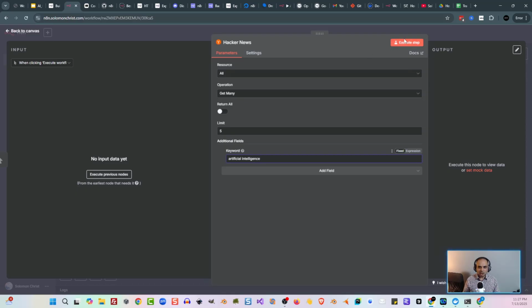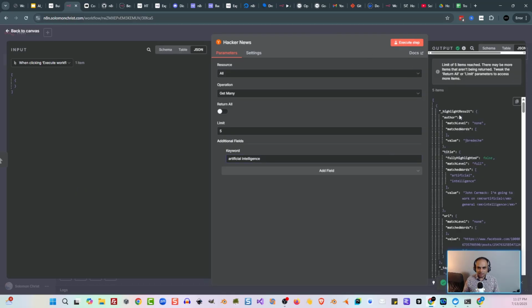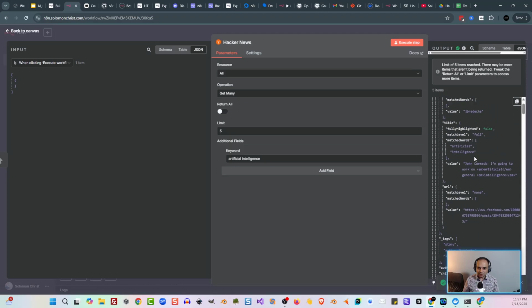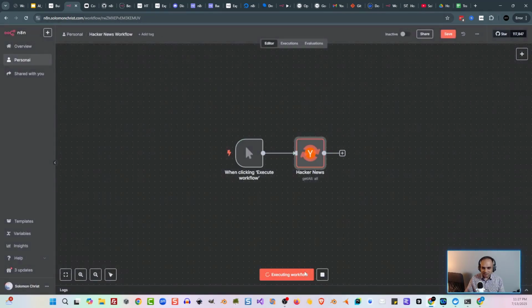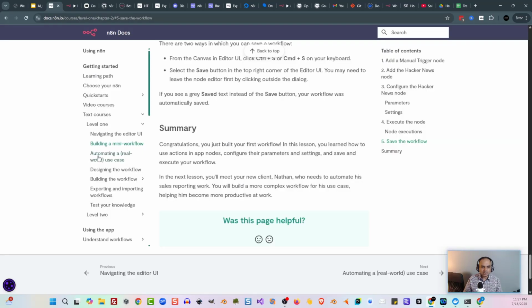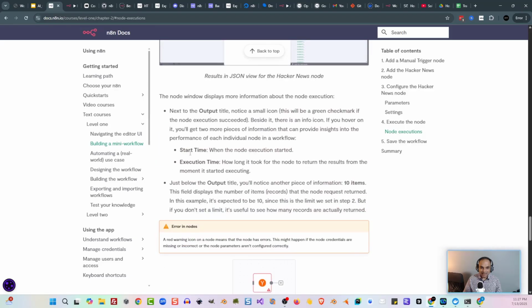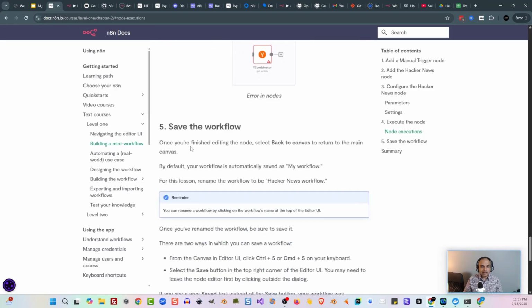And then when I click on execute node, or the step, I've now got 5 items back with the latest information on AI. And a whole bunch of details and all kinds of great stuff. I can even execute the workflow from here as well. And so now, this is working. So now we're going to move on to the next step once you're done. When you actually follow this along, it's going to ask you for different data to input. You'll be able to do that, but you kind of got to see how that works.